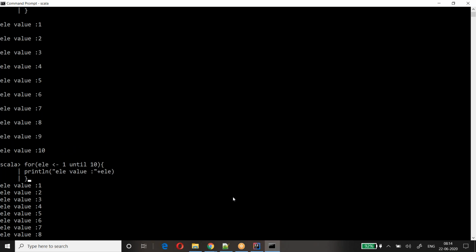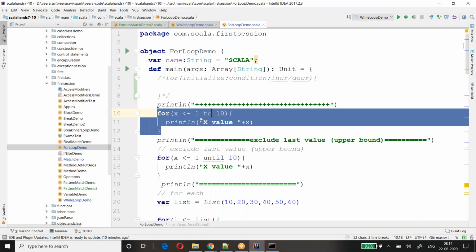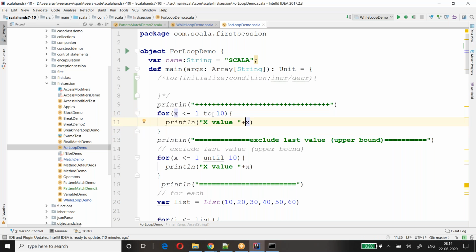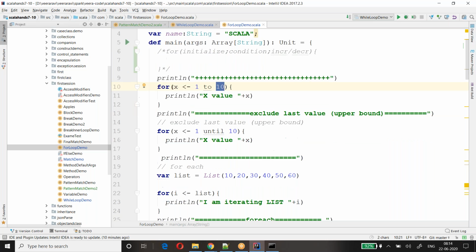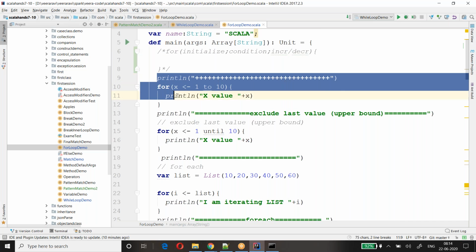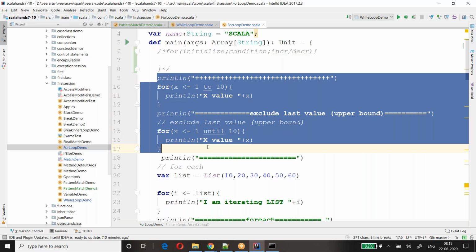So there's a difference between to and until. Try to remember the difference. When you use the to keyword, it includes the upper bound. When you use the until keyword, it excludes the upper bound. Okay. This is one type of loop when you know the number of iterations you want to do.